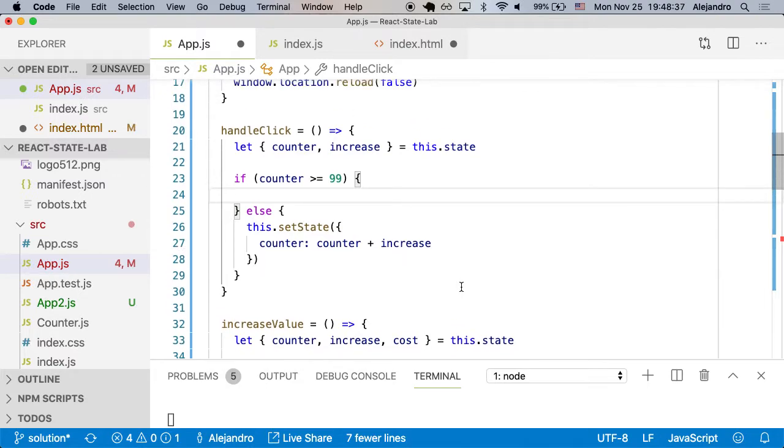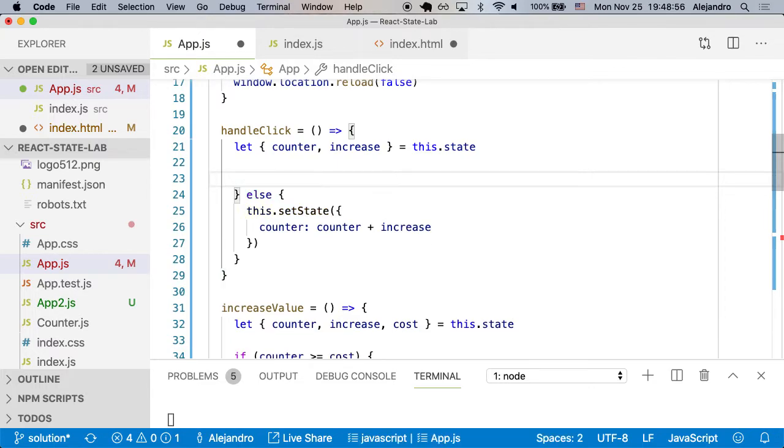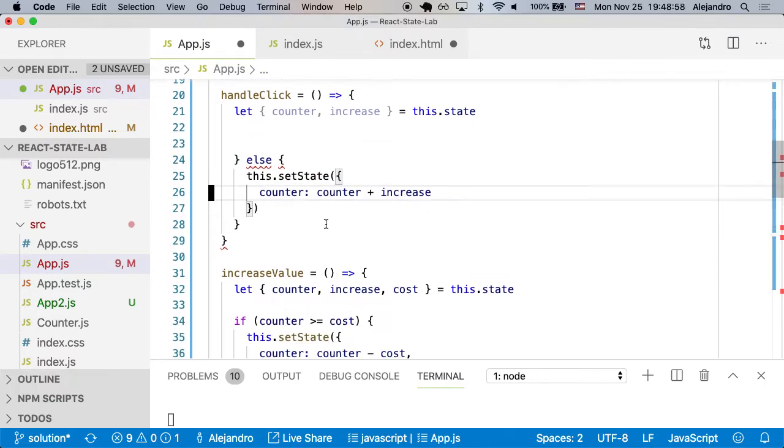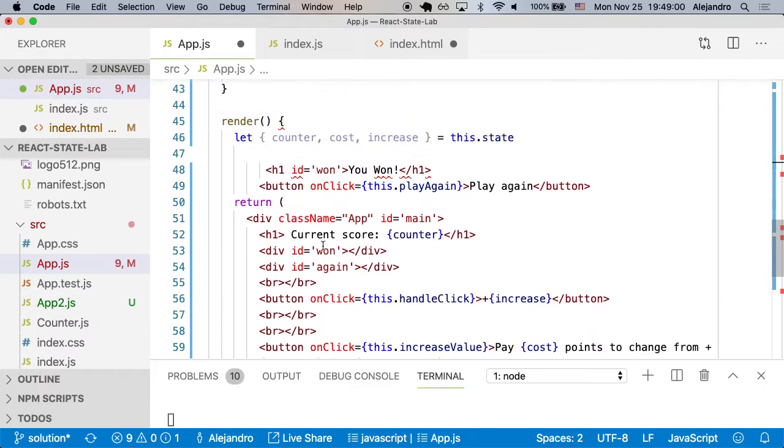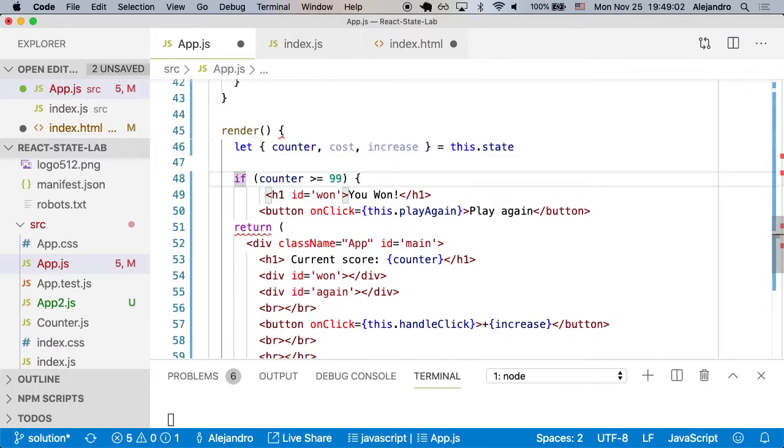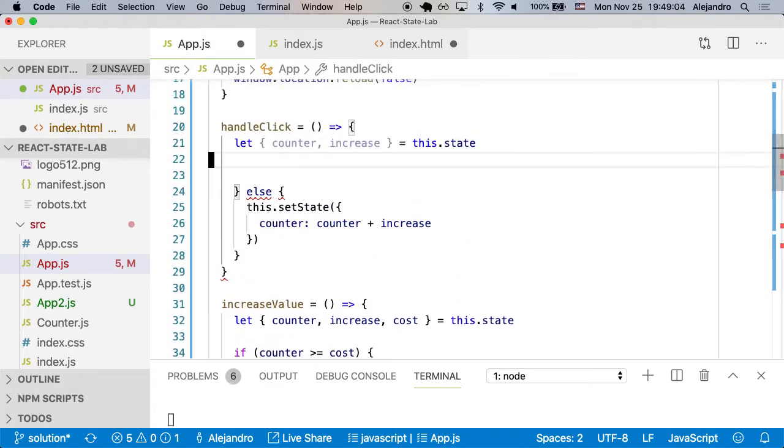And then there are actually multiple ways of doing this. So I'm going to get rid of the if statement. This function will only be in charge of increasing the counter. But the check for the state we're going to do in the render. In fact, this if statement, we're going to need it in the render function. Let me put it here. Then let's clean this up.